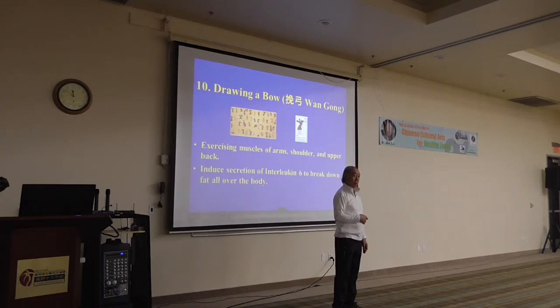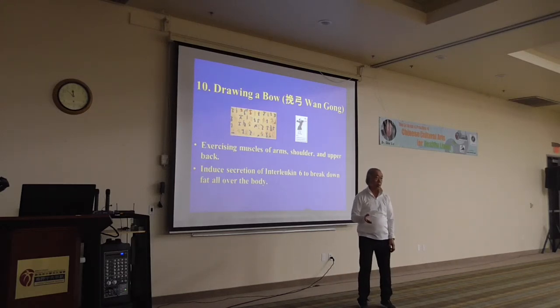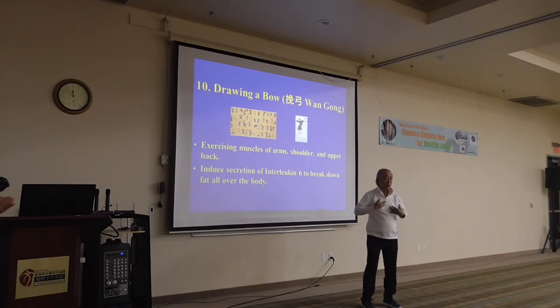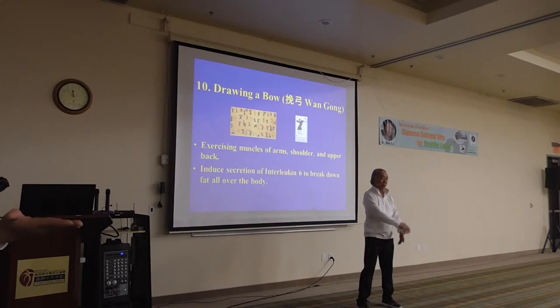So the chi. How do you exercise your mind? This way, you're drawing the bow, you're not shooting. So the qi is still in your body. You're getting ready, but not shooting. I think this is more for the exercise of the muscles. So just concentrate on the shoulder muscles, chest muscles, arm muscles, and then like that.